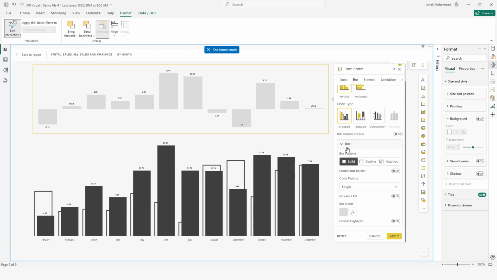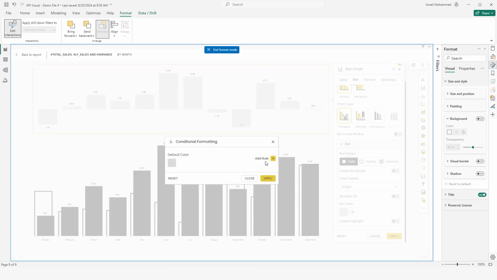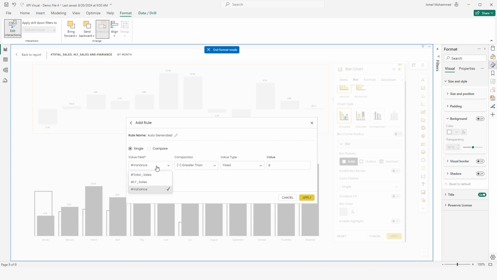Now what we can do is we'll have to change the color of these bars, but this needs to be done conditionally, because whenever the sales have dropped, we will have to display them in red color, and whenever there is increase in sales, then we will have to display that particular bar in green color. So to conditionally format these bars, you don't really have to create any kind of measure. All you have to do is just click on this FX button here, which will let you add a new rule. From the value field here, choose variance, and the operator here, let's choose greater than, and then value type fixed. You can also choose this dynamically if you would want. For now, I'm going to leave it at fixed.